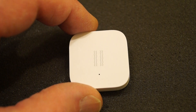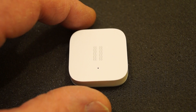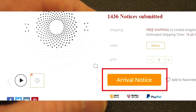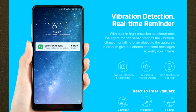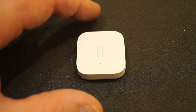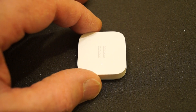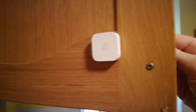I didn't realise at the time though, you actually need the Xiaomi gateway to work with it, so I can't get it to work just at the moment. There are two gateways available — there's one that's been out for a while and there's a new one coming out. There's an app for your phone which you connect to the hub, and then there are quite a few of these little accessories out there, like a moisture detector and this motion sensor. You connect them to the hub via the app on your phone — you just push the little plus button — and you can set things like sensitivity. When the unit is triggered, like when a door is opened, it will trigger an alarm on the gateway.